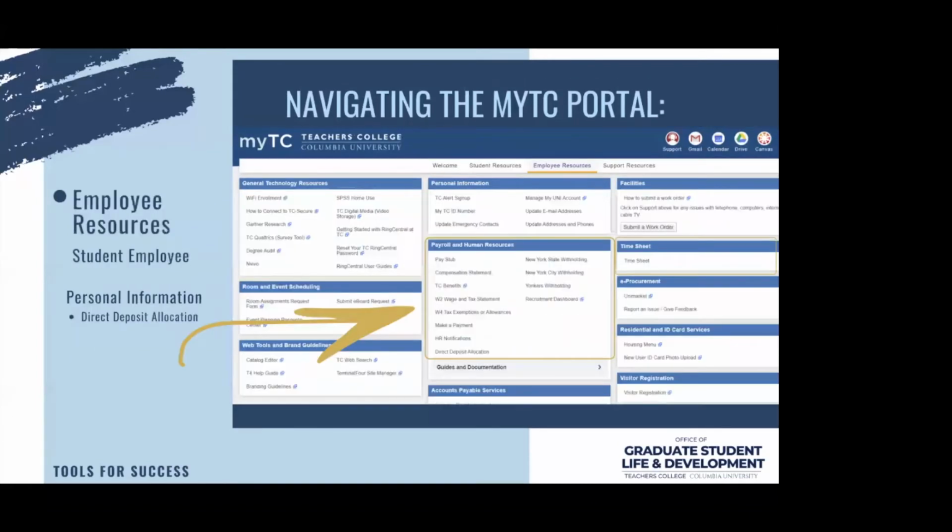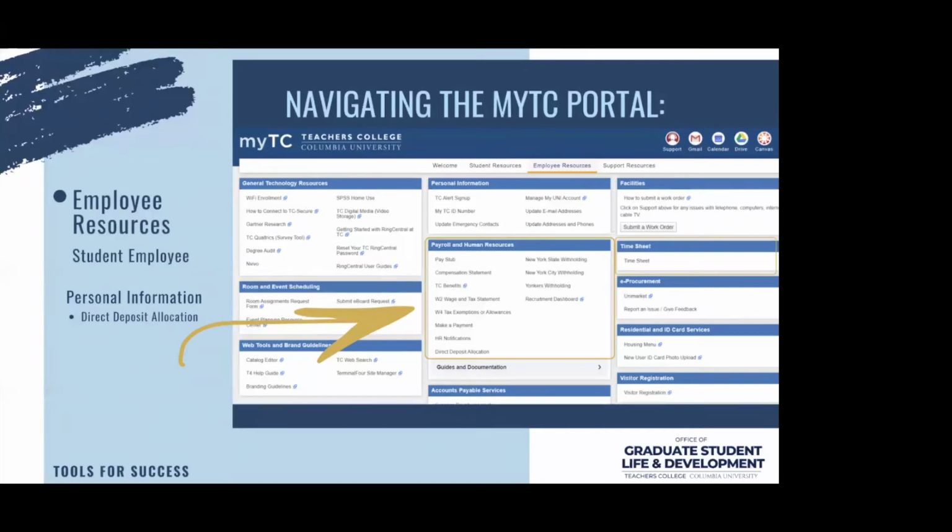And before we jump head on into the Student Resources tab, let's quickly highlight the Employee Resources tab, as I understand many of you wish to obtain federal work-study jobs or fulfill other student roles at the college. When you are hired and onboarded, you will have access to the Employee Resources tab, where you can also sign up for direct deposit, similarly to e-refund, which we will talk about momentarily.